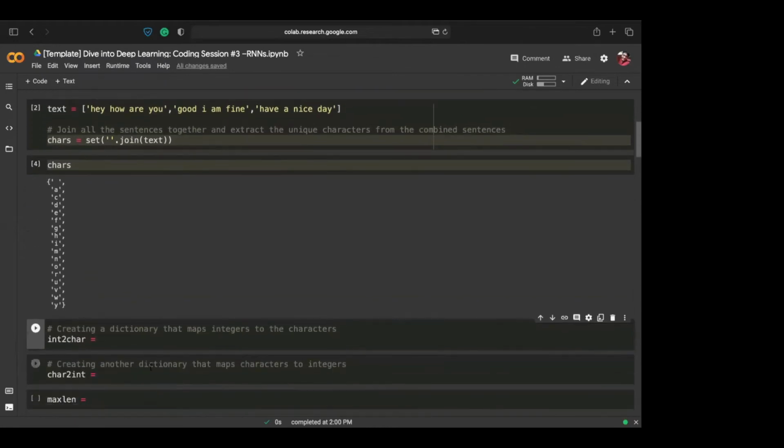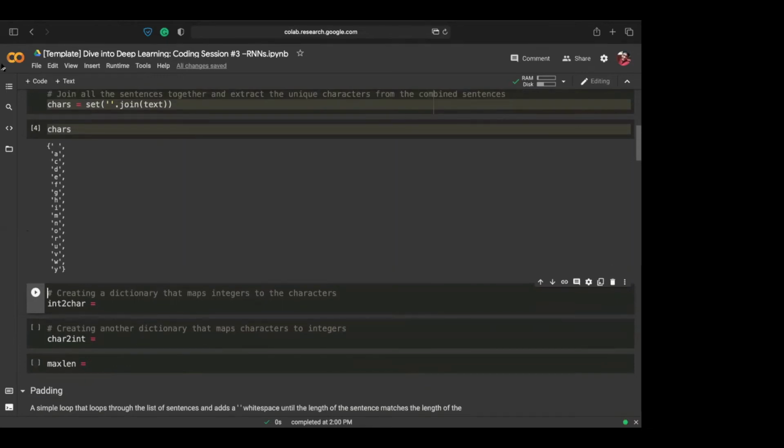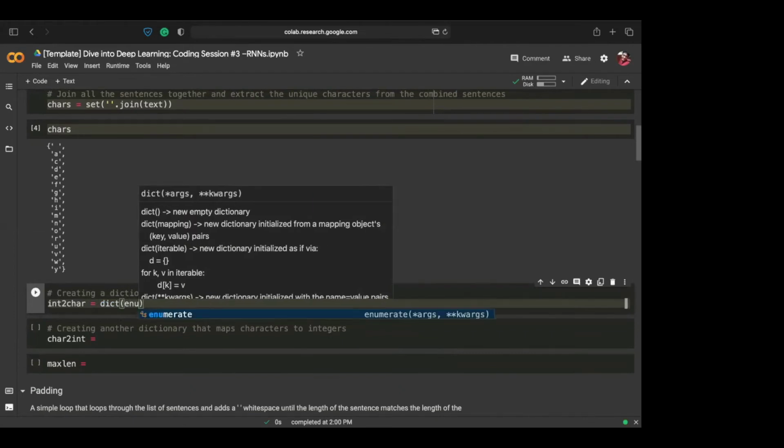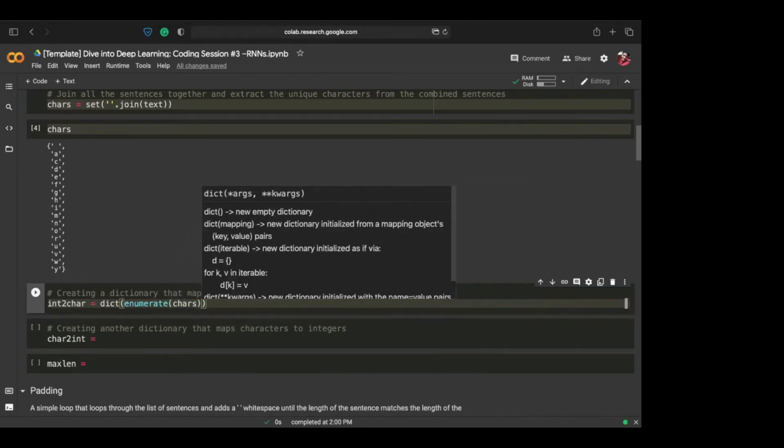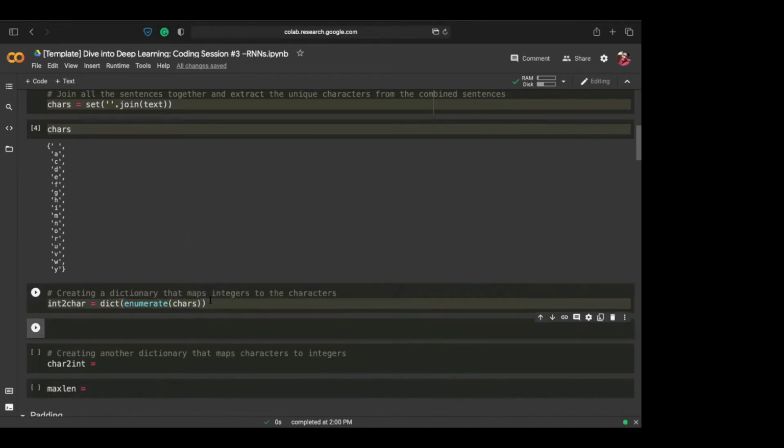And now we'll create two dictionaries. What we'll do is we'll mark every character and give it a unique integer, and just create a dictionary which maps an integer to a character and then a character to an integer. This is our very small, basic, baby version of how to create a dictionary and vocabulary. To do that, this is again very simple, using just normal Python commands. Okay, so enumerate chars, and that just creates our integer to character dictionary, so we can see what it looks like.